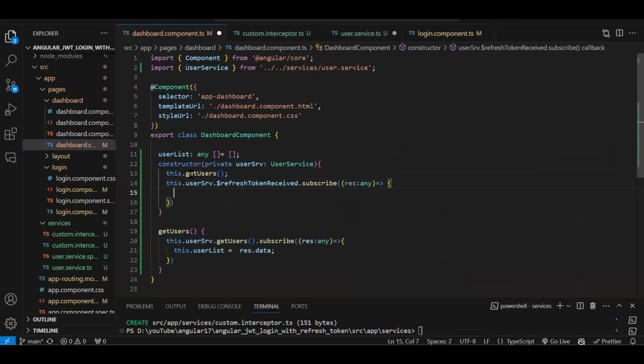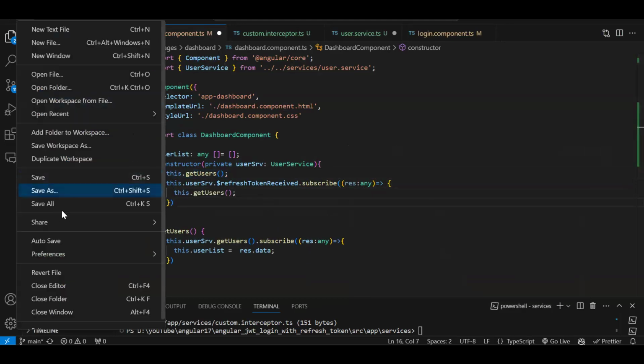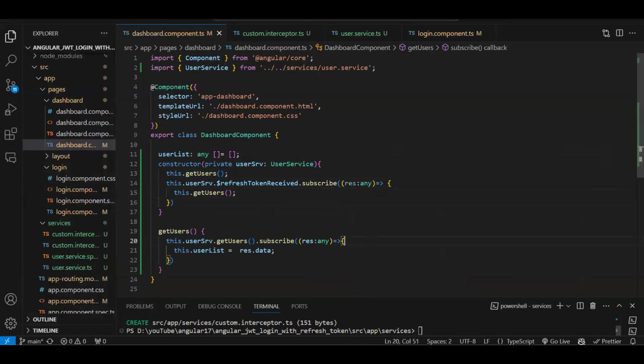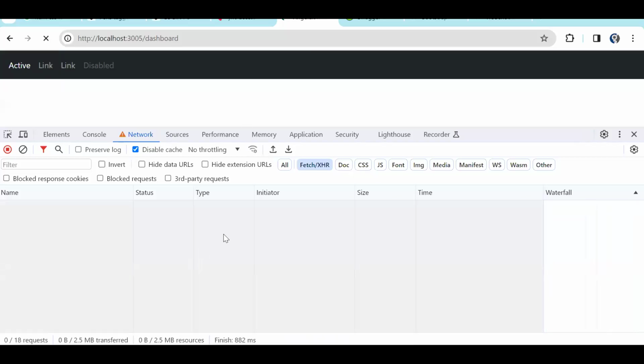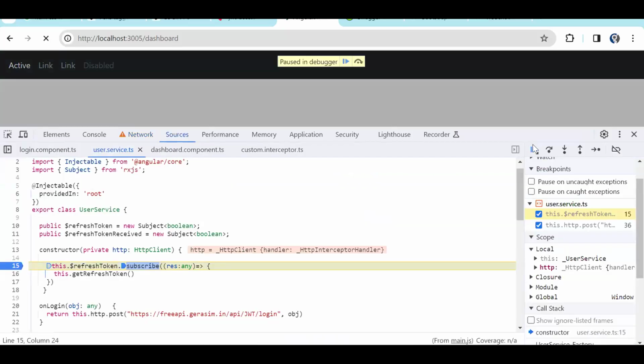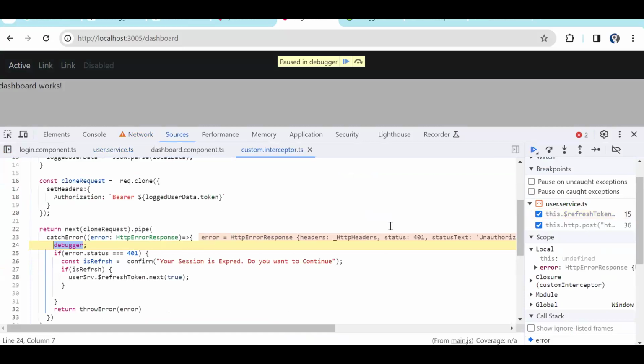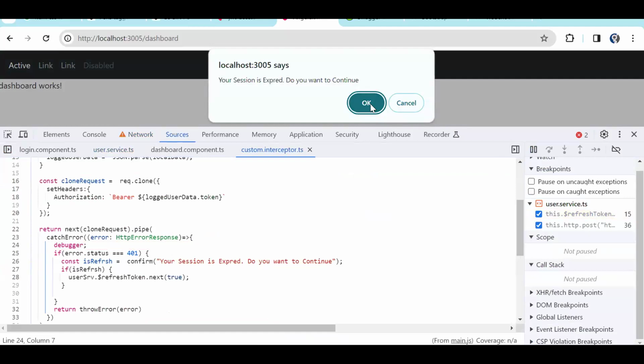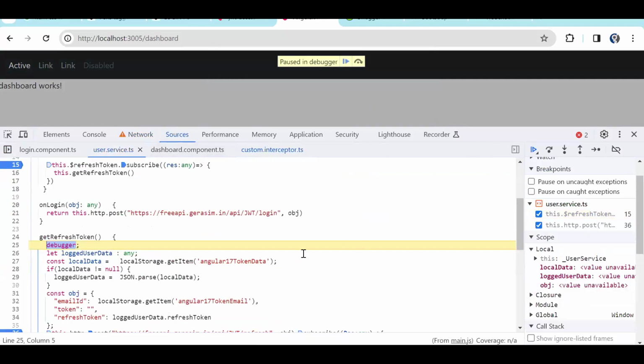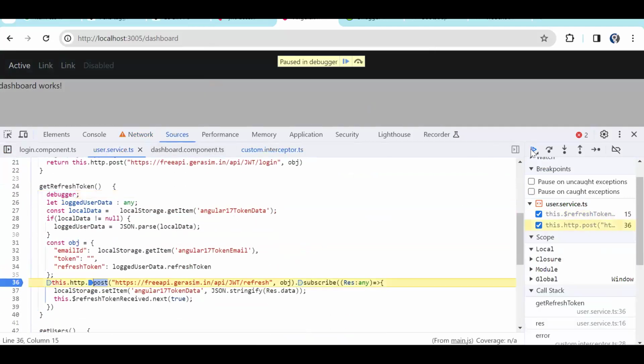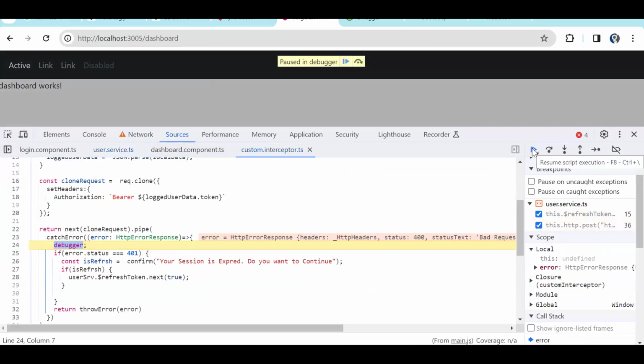And inside this function, we just need to call this. So now you will understand. I don't need to refresh. You will get the API call properly. Again, we have to wait for 1 minute. Yeah, so 1 minute is expired. So token is expired already. So now if we click on OK, refresh token is there. And once we get the data, we have success.